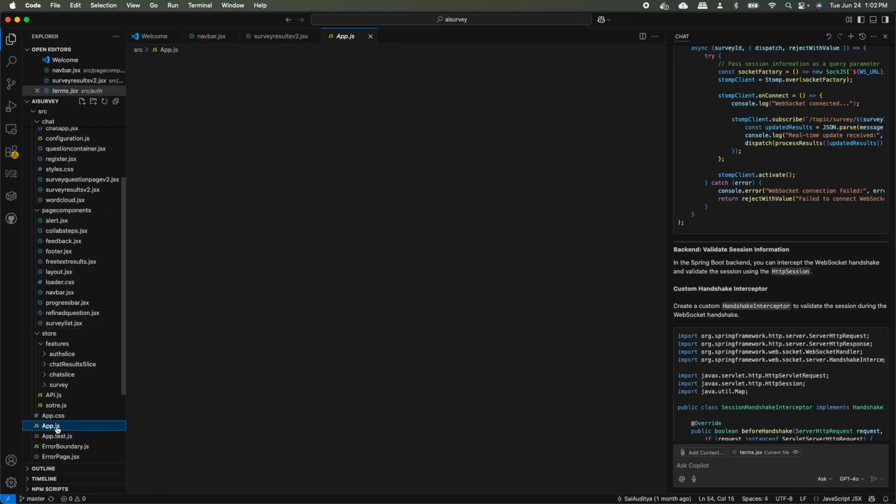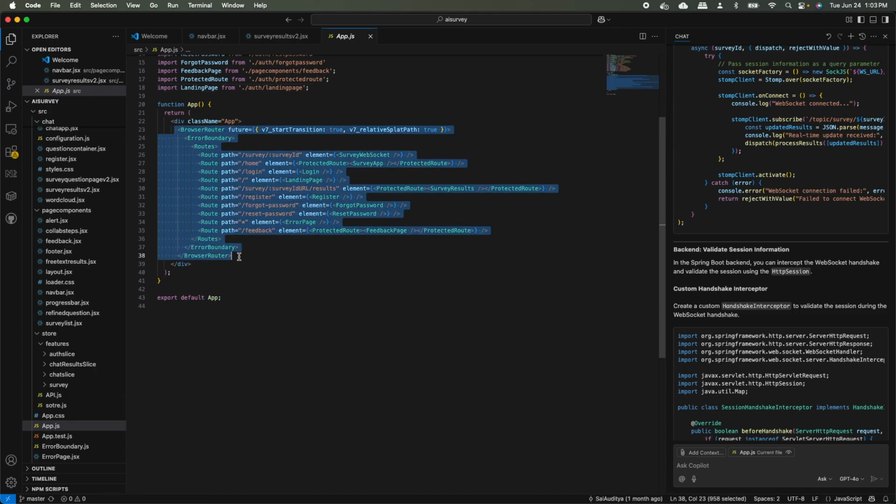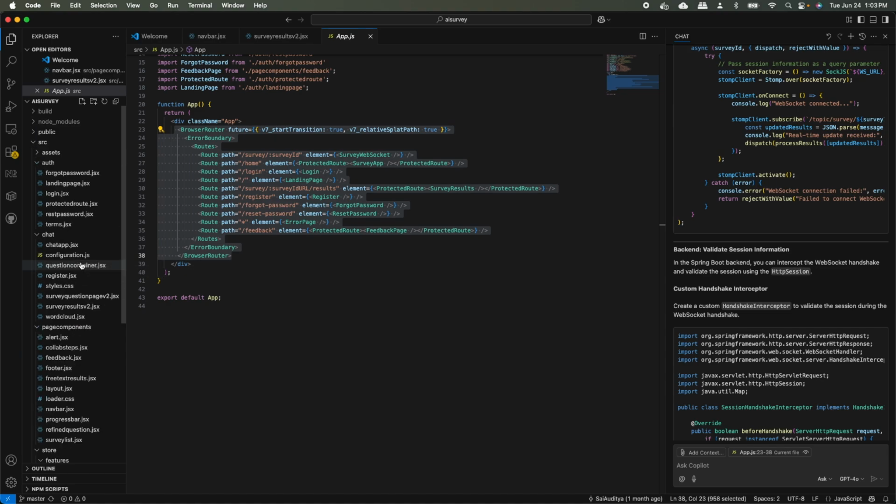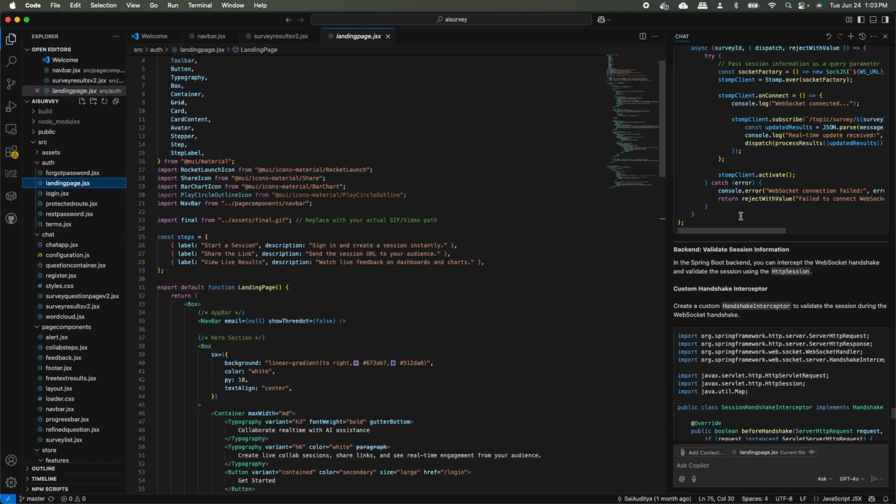yeah, so all of them are wrapped inside app.js with browser router and error boundary, and these are the different routes that are available. And I have some store, so which will kind of gives me the Redux store to store your the survey data and survey results. Yeah, so that's pretty much it from the front. I think front end is mostly like most of the code, like let's say landing page, right? So I mostly created using Claude, GPT-4o, Claude, like different things here, and I was able to do Claude Sonnet I was able to create a good quality code for the landing page.